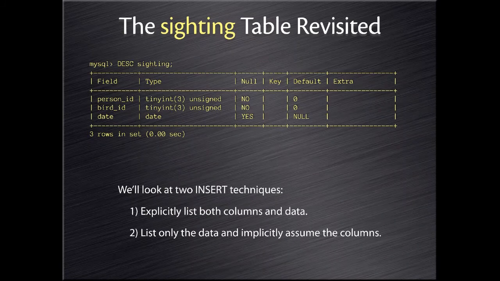What we're going to do is look at the citing table, especially in Bird Club. And just as a reminder, here's what that table looks like. Now, you might be playing with a version that has a primary key ID column in there, and that's fine. For the sake of this exercise, I'm not going to use that version, but we'll talk as we go along about how to insert primary keys. And you'll see this describe diagram of citing in person. We'll see that as we go through this lecture.